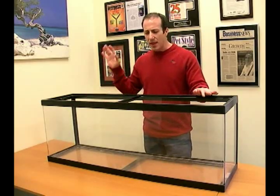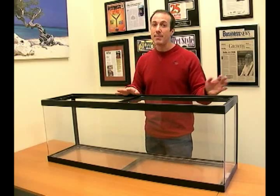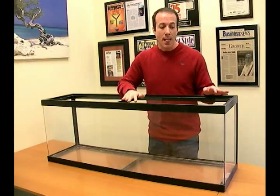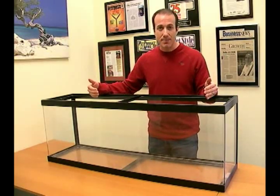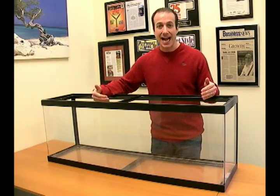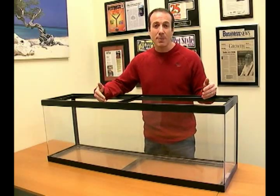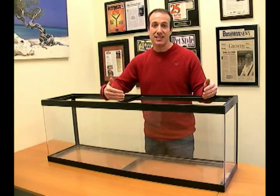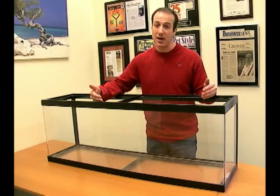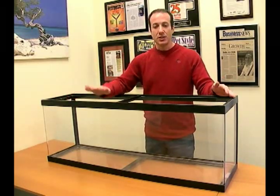Now, acrylic is lightweight, and when I say it's lightweight, I mean it's 4 times lighter than if you got the aquarium in the same size and the same thickness in glass. That's a big weight difference, because what could be 200 pounds in glass is likely to be 50 pounds in acrylic. Big difference when handling or moving your acrylic tank.